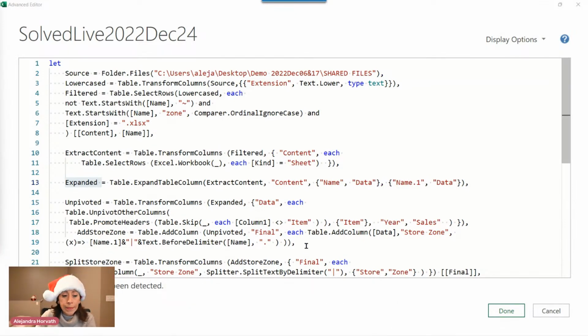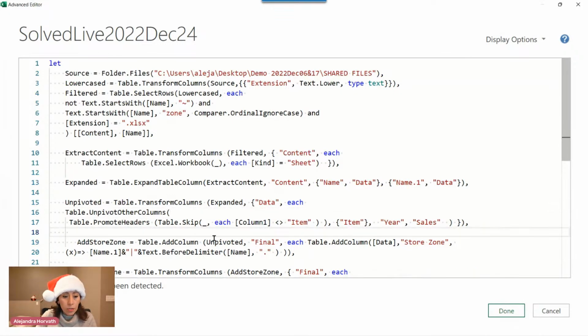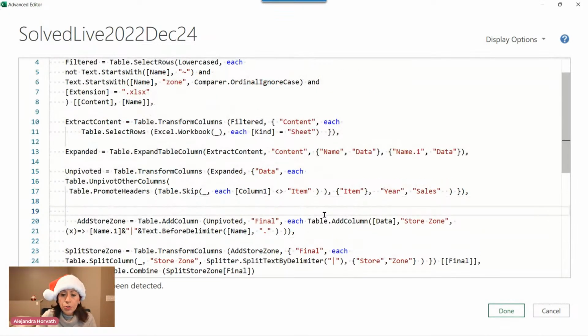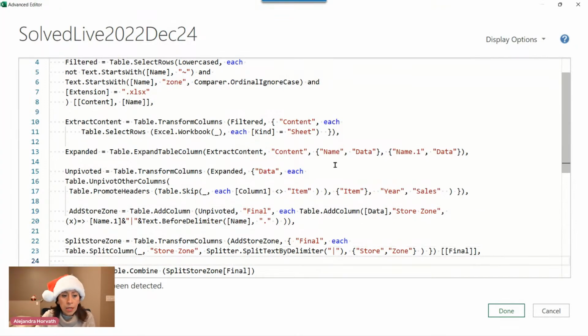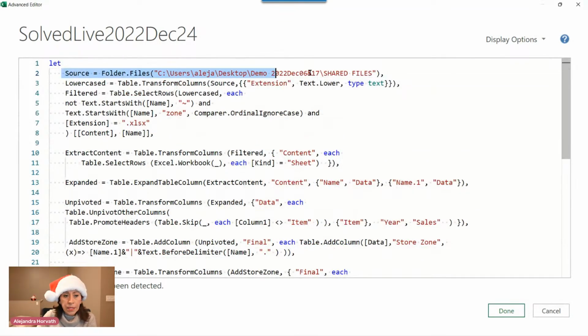Okay, so let me just go here and add that space. It's just easier to read every single step. And very quickly, what happened here is the source. The source is coming from where our directory is. This is where I have those files saved.